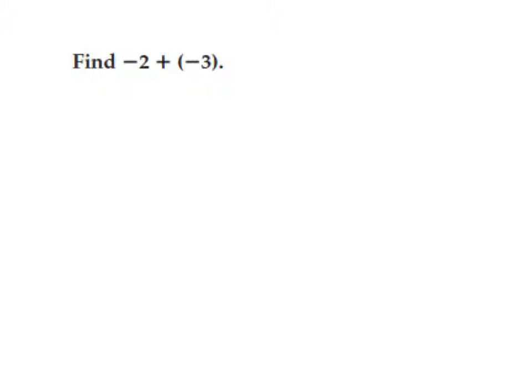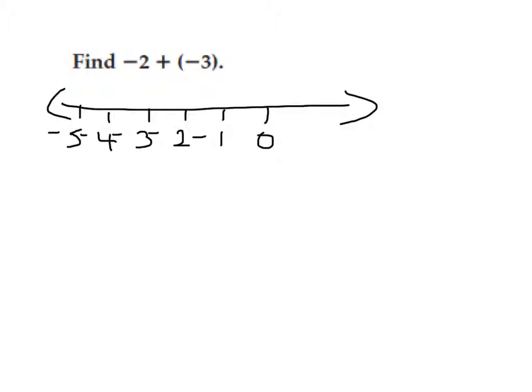Before we begin with the key concept of adding with absolute values, let's go back to a method. It's the number line. We'll use negative 2 plus negative 3 on the number line to find the answer. You can see that we have a number line here, and we're starting here at negative 2. So I'll place a little corresponding dot at negative 2. What is happening is that the plus sign tells us to move to the right. Pluses always mean to the right, but the negative in front of the 3 is telling us to switch directions. Instead of going to the right, we're going to go to the left, and we're going to go 3 spaces. 1, 2, 3. You can see we ended up at negative 5. So the answer to this is negative 5.